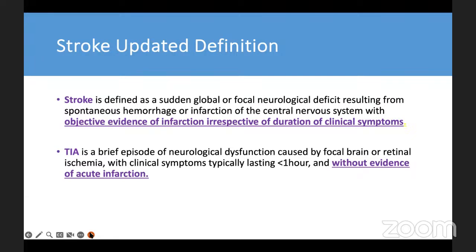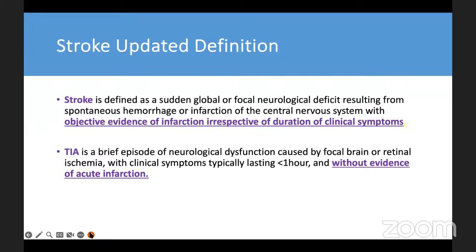It is important to stress that in the past, we used to say when somebody has a neurologic deficit lasting for more than 24 hours, then the person has a stroke. But we've moved from this time-based definition of 24 hours to what we call a tissue-based definition. So if somebody has neurologic deficits and within, let's say, 2 hours, you're able to take an MRI, and on the MRI you can demonstrate evidence of infarction, the person has had a stroke.